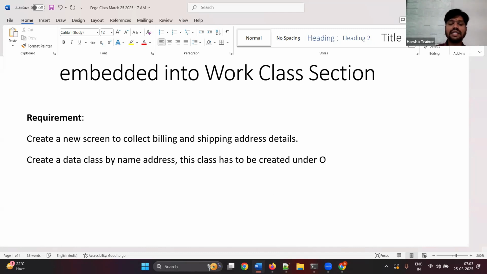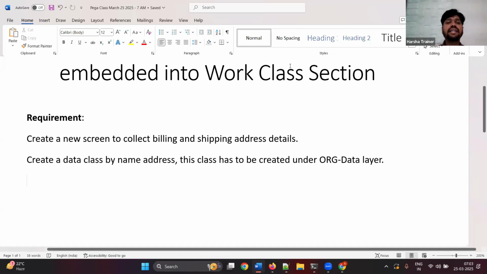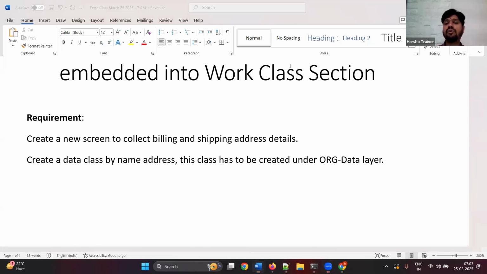This class has to be created under the organization data layer. Why the organization data layer? Why not the framework data layer or implementation data layer? The reason is very simple. Collecting address details is pretty common throughout your entire business application.